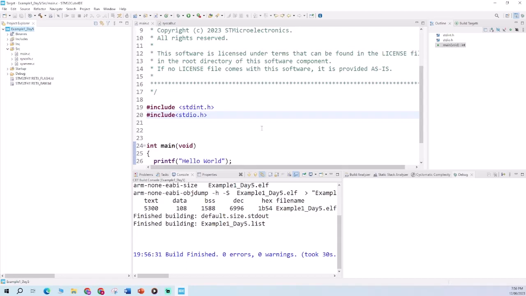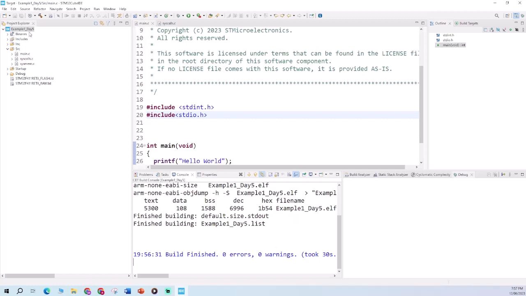So still we are in the C++ perspective. Now I'm going to show you how you can set the debug settings. You have to set this before you start to debug. So to start the debug, you need to get this first, 0 errors and 0 warnings. So that's a good sign. So that means your code is ready, error free, no warnings. Now you can go and debug and check more internally.